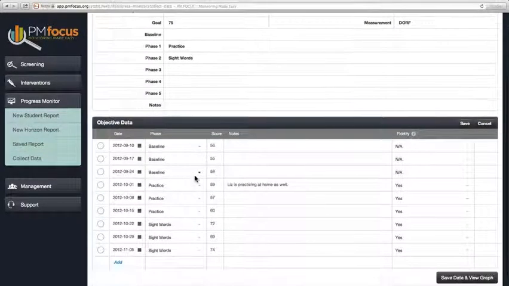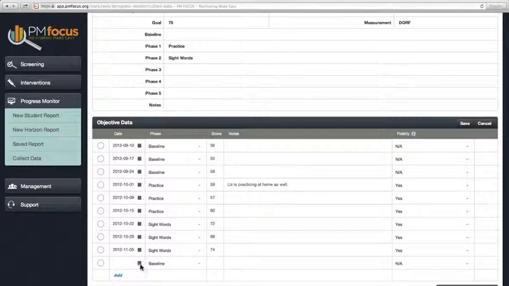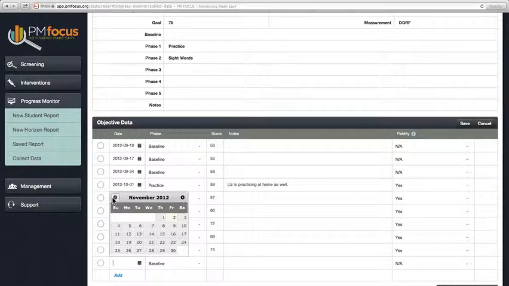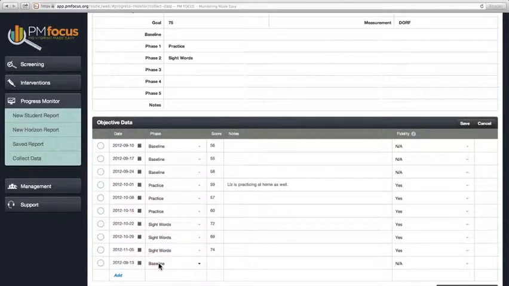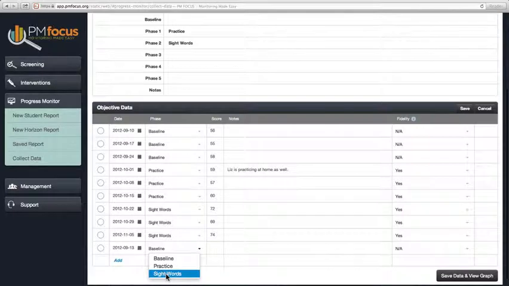But on the bottom is where I enter my progress monitoring data. I have some data already entered here, but I can add data, and I select the date. And the phase this score is associated with, based on those phases that I entered, or maybe it's a baseline phase.